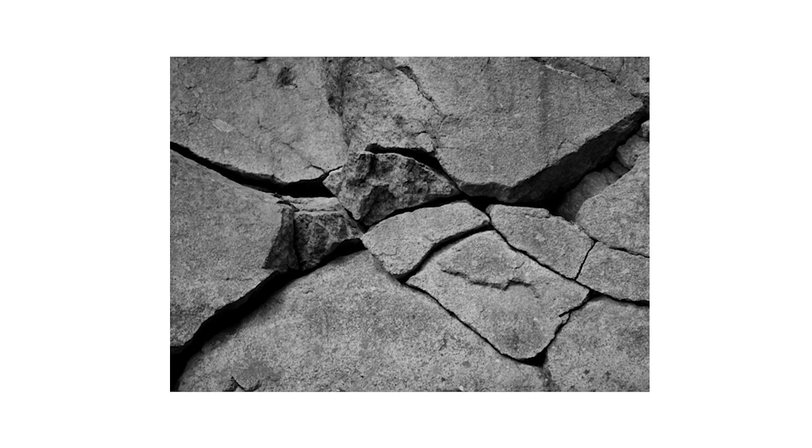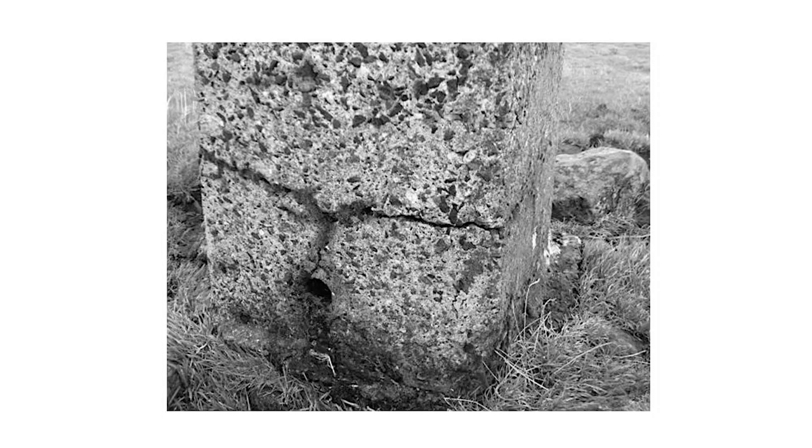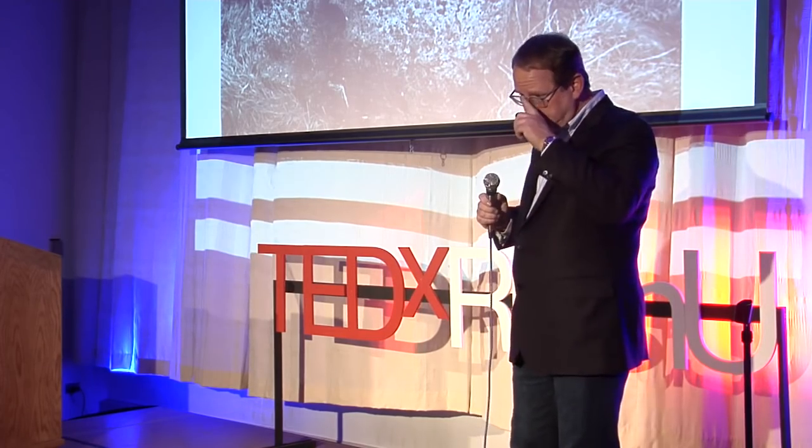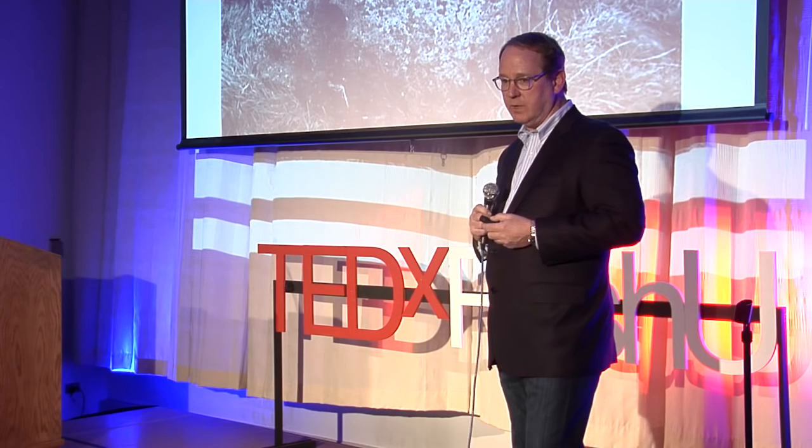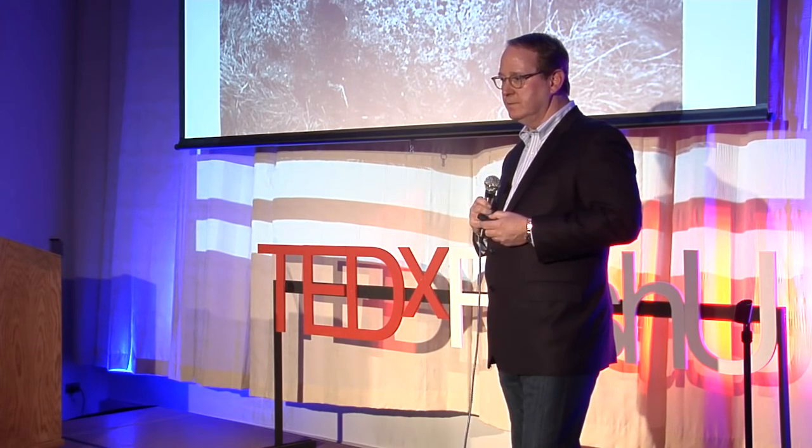But I have a little secret for you that you may not know: there are cracks in these stones. These columns are crumbling for the first time in a century, right before our eyes. Some lament this, feeling that the loss of medical, technical, and informational authority to the masses is dangerous. But others embrace it — they say this is just the natural progression of human competence. And those that feel that way can't wait to get their hands on the rubble, because they've been imagining a different structure for a long time. They'll be the architects and the rebuilders of healthcare. Let's look at each one of these pillars in turn and discuss how they might be crumbling.